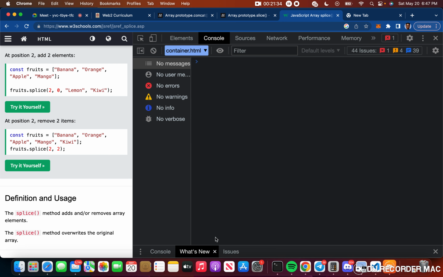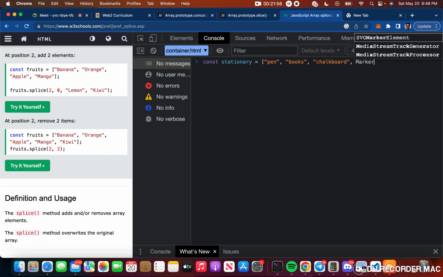I'll create a new sub array, say const stationery. We have pen, we have books, we have chalkboard, and we have eraser.